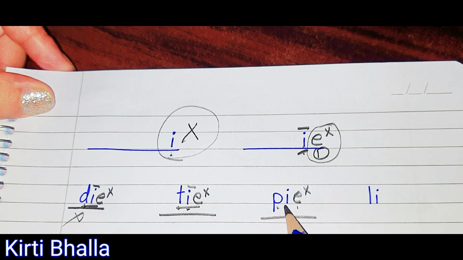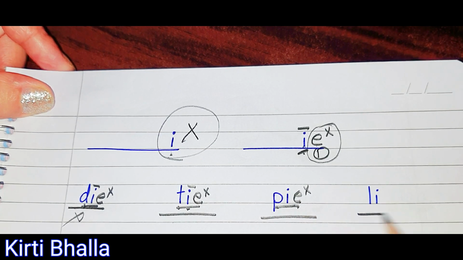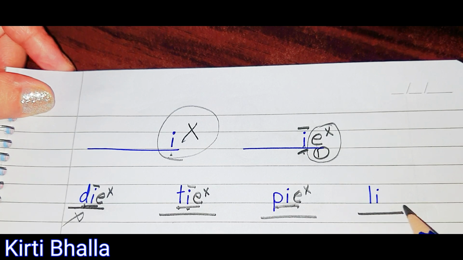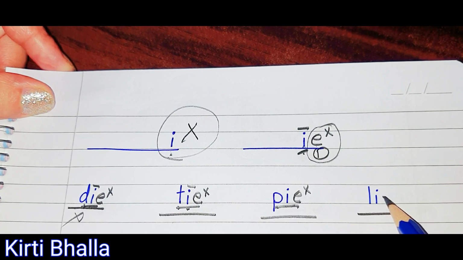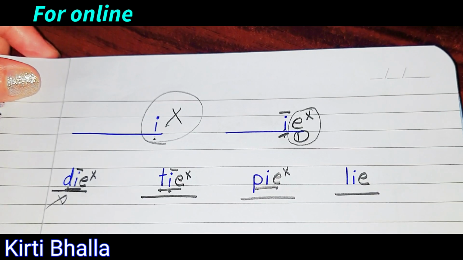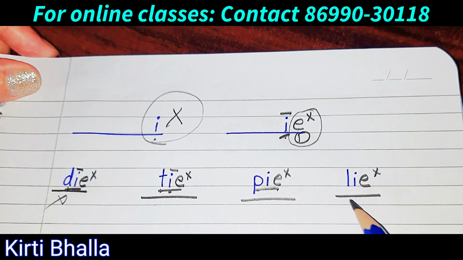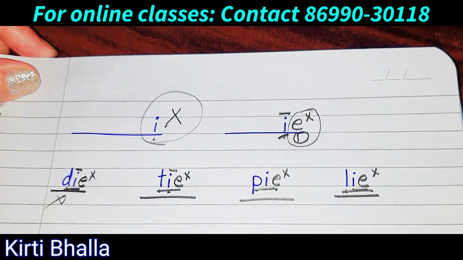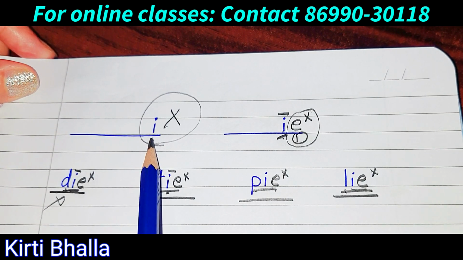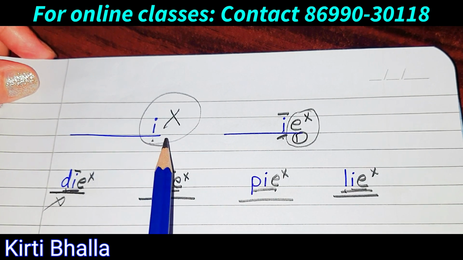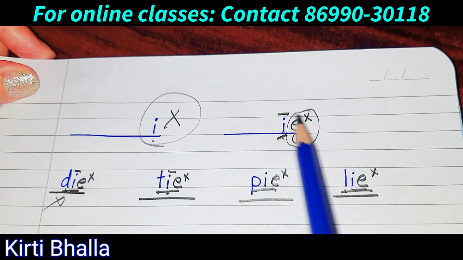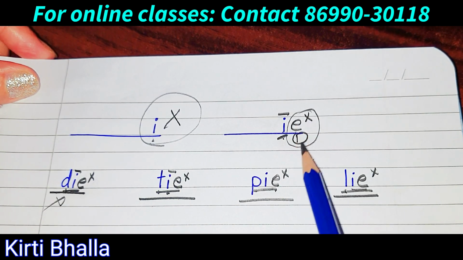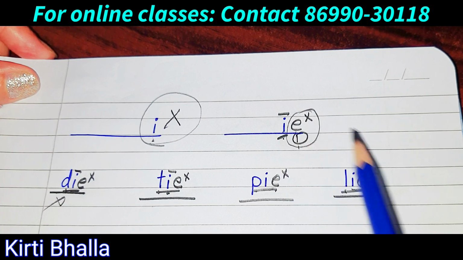This is pie. In this word, the word is lie. Again, we have to write an E at the end, and this E is again silent. The word is lie. So remember that no word in the English language, except 2-3 words, ends with the letter I. So we need to put a single E at the end, just to end the word.